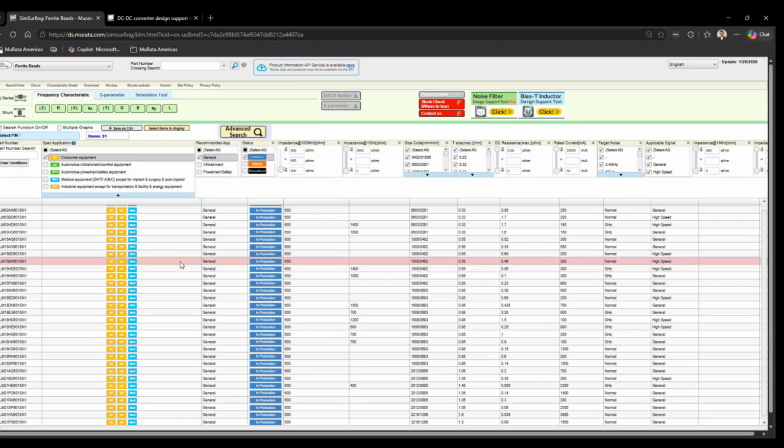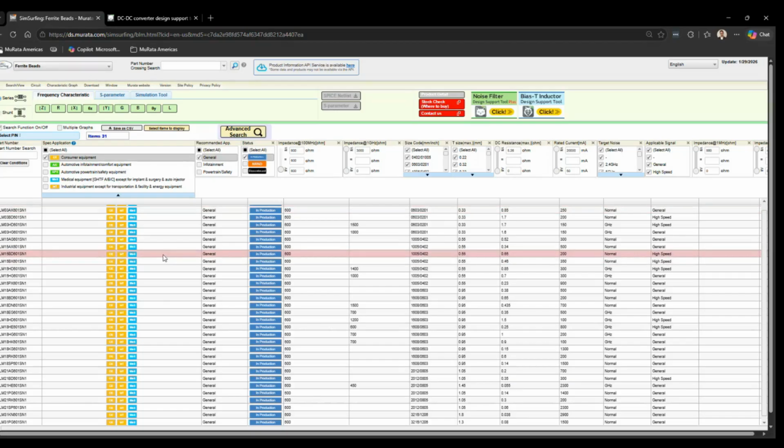So the thing with ferrite beads is that they try to standardize it to where the impedance is listed at 100 megahertz. But say, for example, your noise is at 200 megahertz, and you still have to pull up the curve and see how that impedance plot looks over the full frequency rather than just at 100 megahertz.